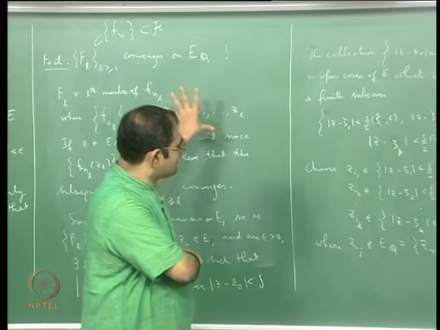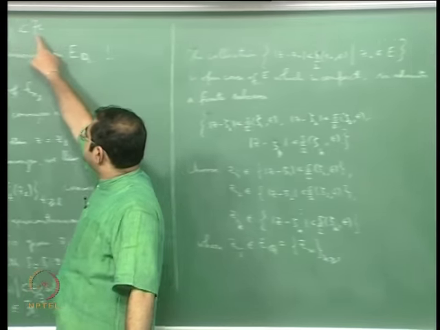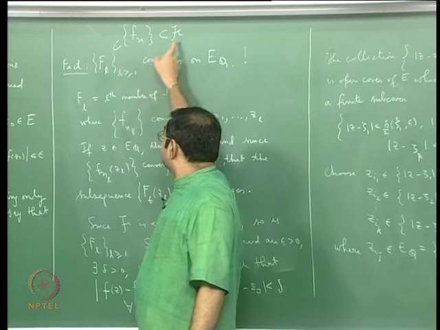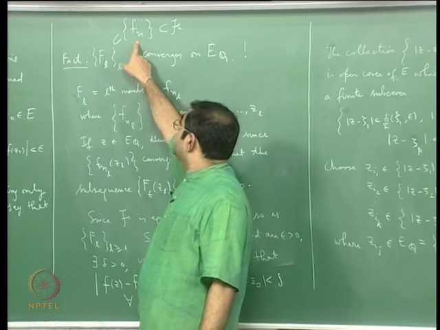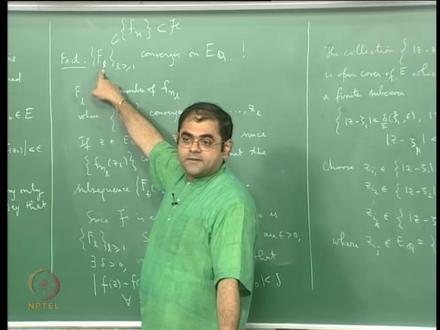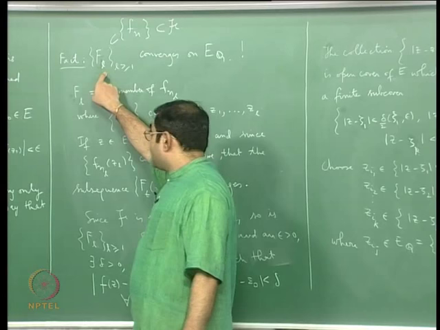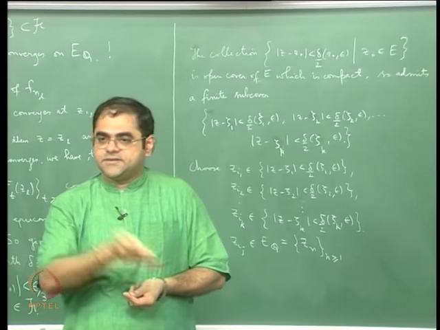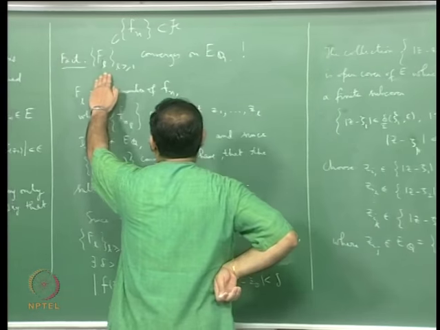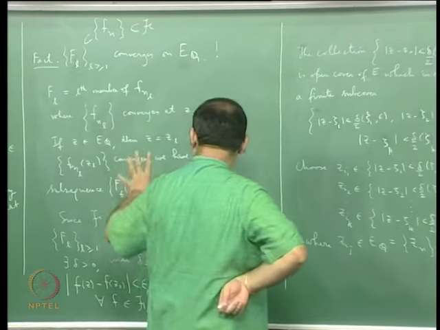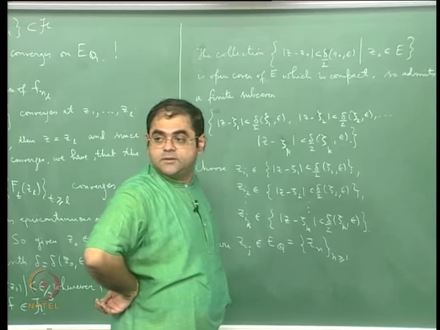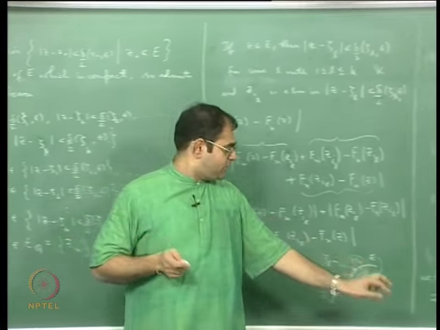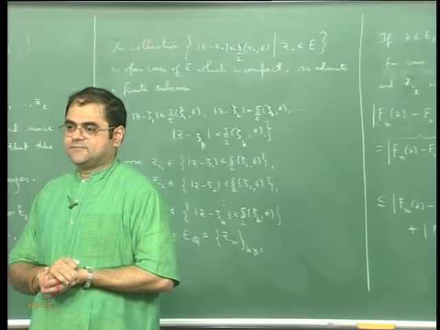So let us summarize what the proof did. You have this family script F, and from that family you have taken a sequence, and what you want to show is that it has a subsequence which converges uniformly. So how do you get that subsequence? You first get hold of a subsequence which converges on the rational points, okay, that uses the uniform boundedness and the diagonalization trick, okay. Once you have a subsequence which converges pointwise on the rational points, then you use the compactness of E and the equicontinuity to show that it converges uniformly, not only on rational points but at every point, okay. And what it means is, therefore, if you take the limit of the subsequence, you will certainly get a continuous function.